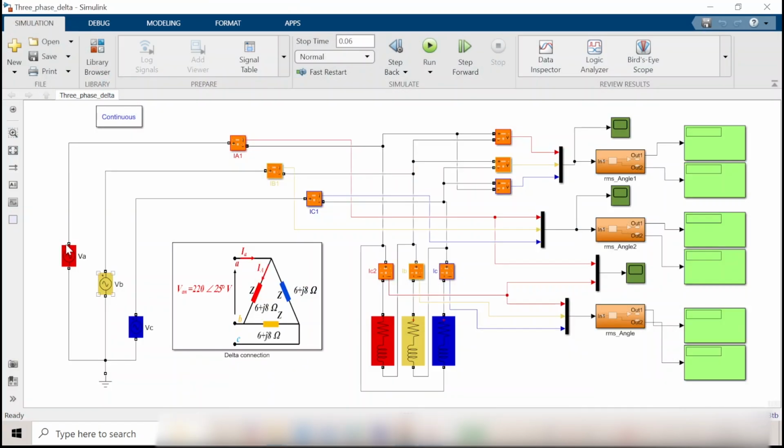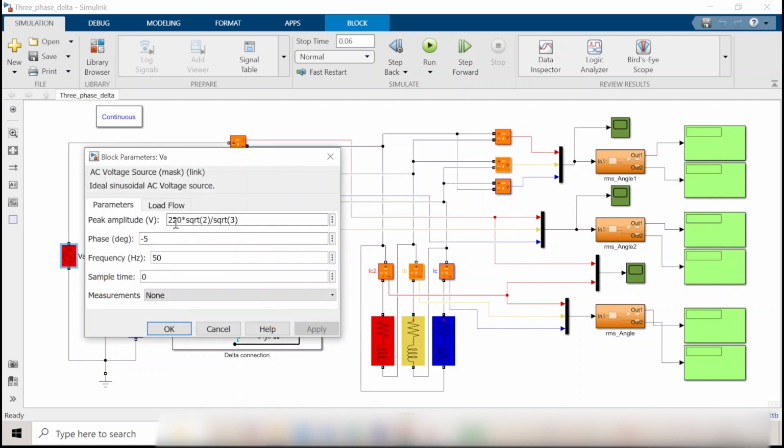Let's look here. I'm going to connect that one as a star connection, but the voltage here should be adapting the voltage of the delta connection. So I need a voltage across the delta, 220 volt, and that one is a line voltage equals phase voltage regarding delta, but that one is a line voltage for the star connection. So if I click here, I need to modify that one to be 220 volt multiplied by root 2 to have the peak amplitude, but I need to divide by root 3 to have that one as a phase value with respect to the delta. So when I'm going to have that one 220 volt root 2 over root 3, that one is phase voltage. The line value for that one will be 220 root 2, which is applied to the delta.